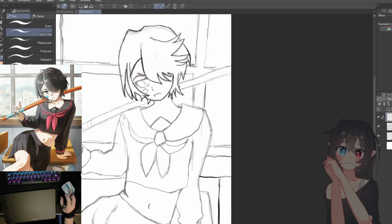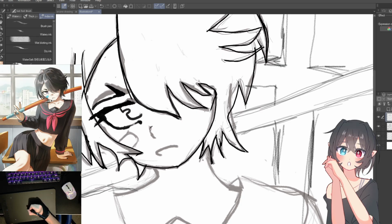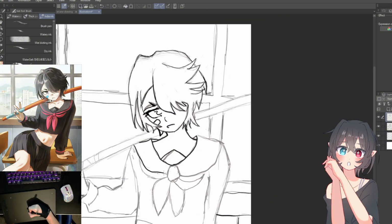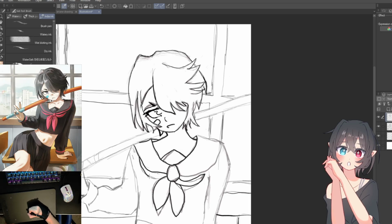I see the professionals, people that are really good, use it for shadows, but I'm not good enough to use it for shadows. I don't really get it, but I see people use the lasso tool for shadows and stuff. I have never used it for shadows. I just use it for maybe the base of a color, or if I need to fill a big color space, sometimes I use it, but not all the time. I prefer just going through it myself, but I did use it this time.